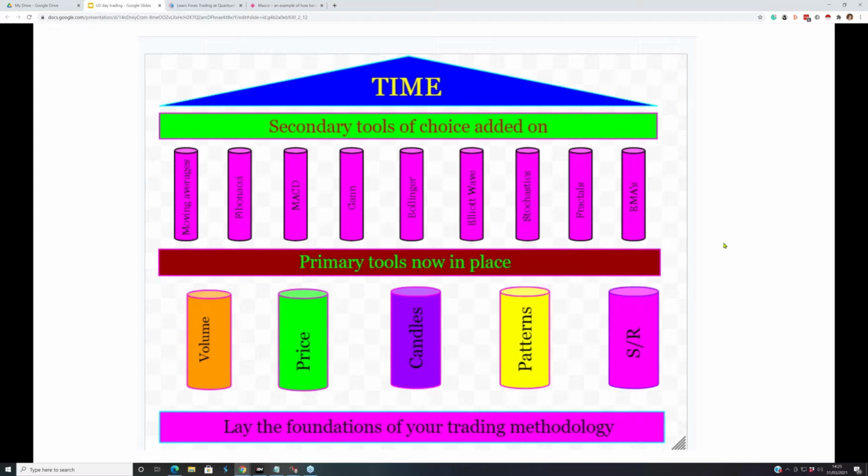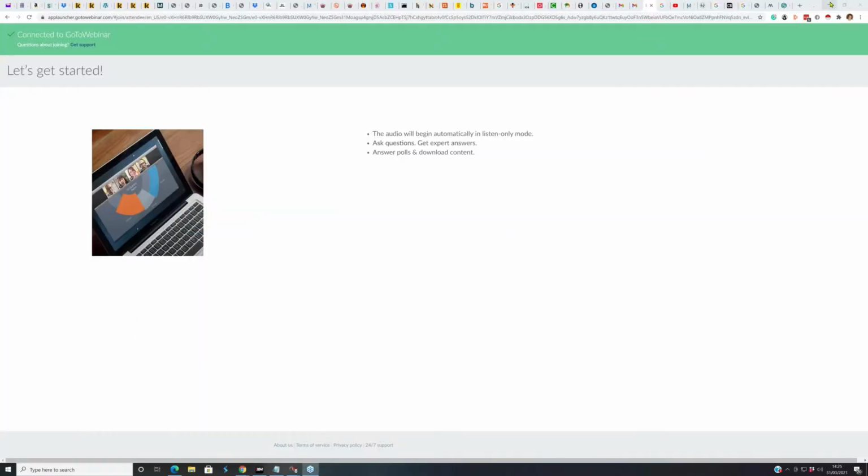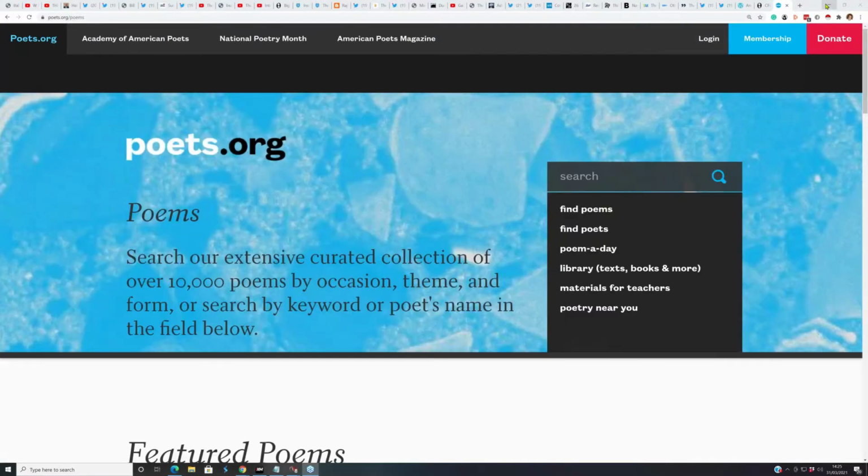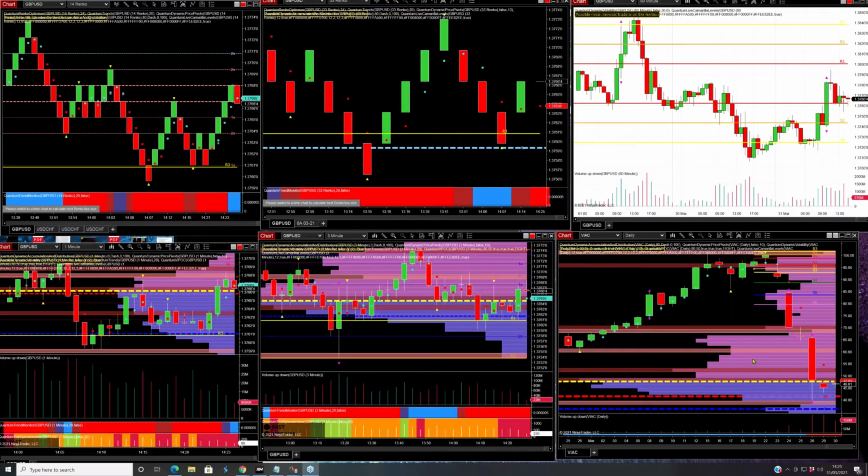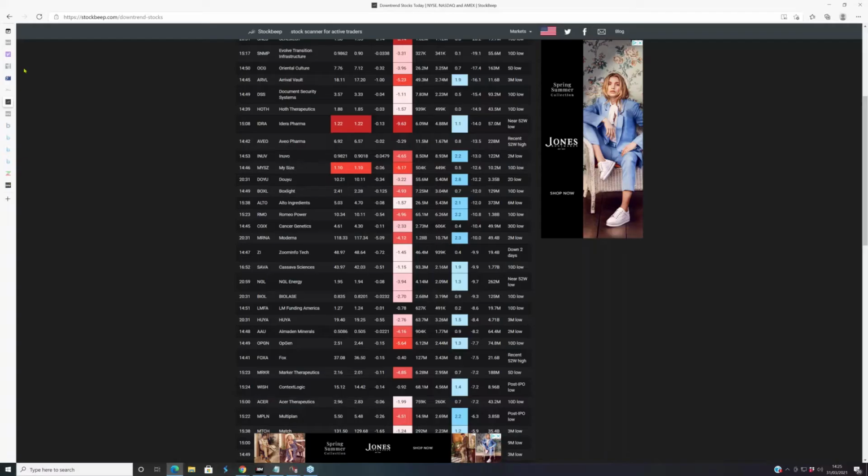And I can see that we've got some of our Quantum users with us, and also some of our Forex students, because the approach to the markets is pretty universal. Let's take all this down, we obviously have our charts. In fact, let me start with what's going on over here.